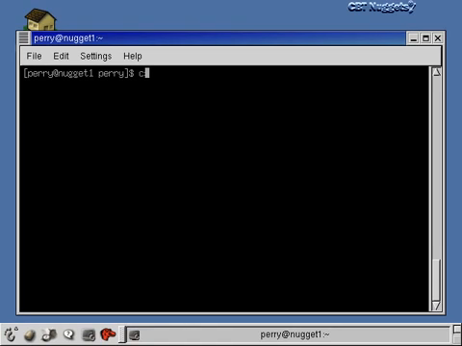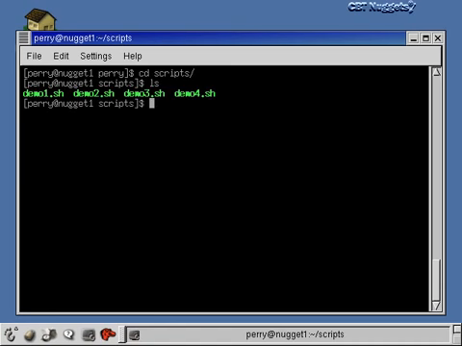Okay, so let's go down into the scripts directory and we'll print one of those shell scripts that we wrote before. Let's just do the most simple thing that we can. We'll just do an lpr on demo2.sh. Now, because I only have one print queue on my computer, the one that we just set up, if I just say lpr demo2.sh, the line printer daemon will figure out that this demo2.sh file should go to that hp1 print queue that we specified just a couple seconds ago.